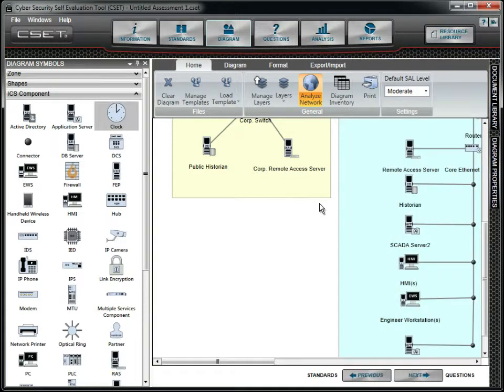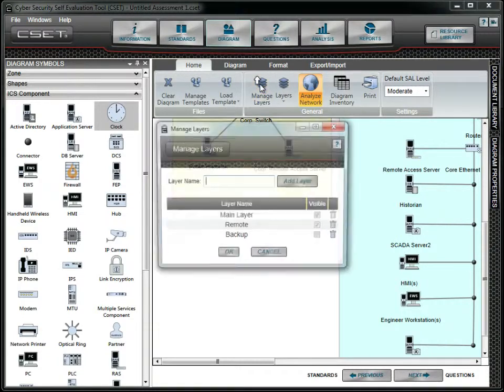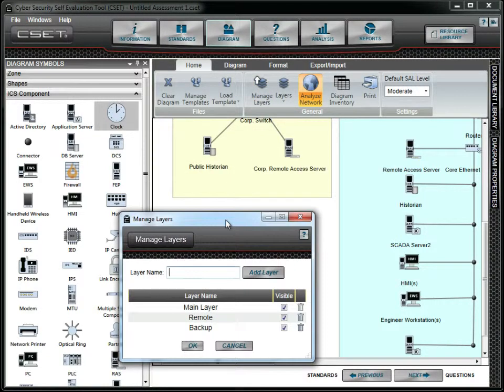There are two ways to turn layer visibility on and off. The first is to use the Layers button. This will open a form with checkboxes where unchecking a box will turn a layer off and clicking the checkbox will turn a layer on. The second way to change the visibility of layers is through the Manage Layers form. Unchecking the visibility box will hide that layer.